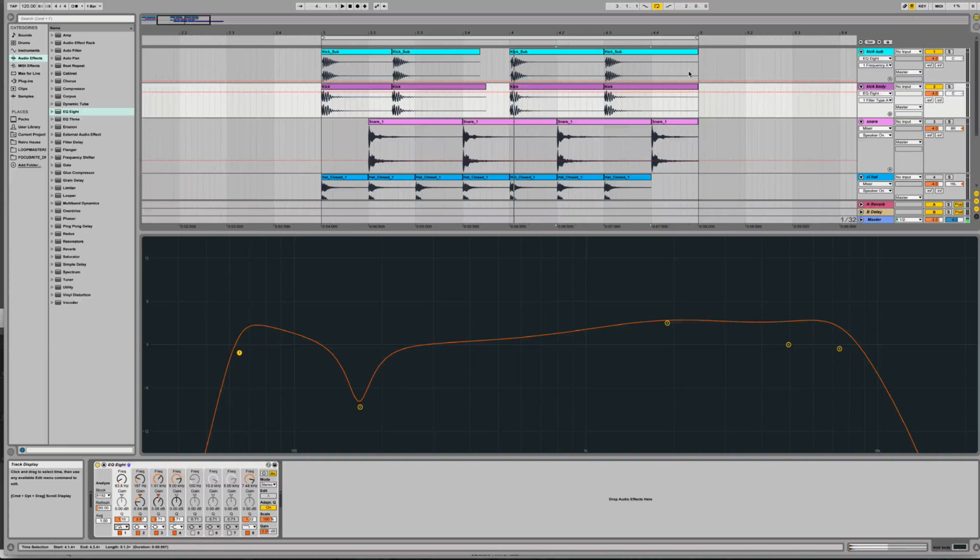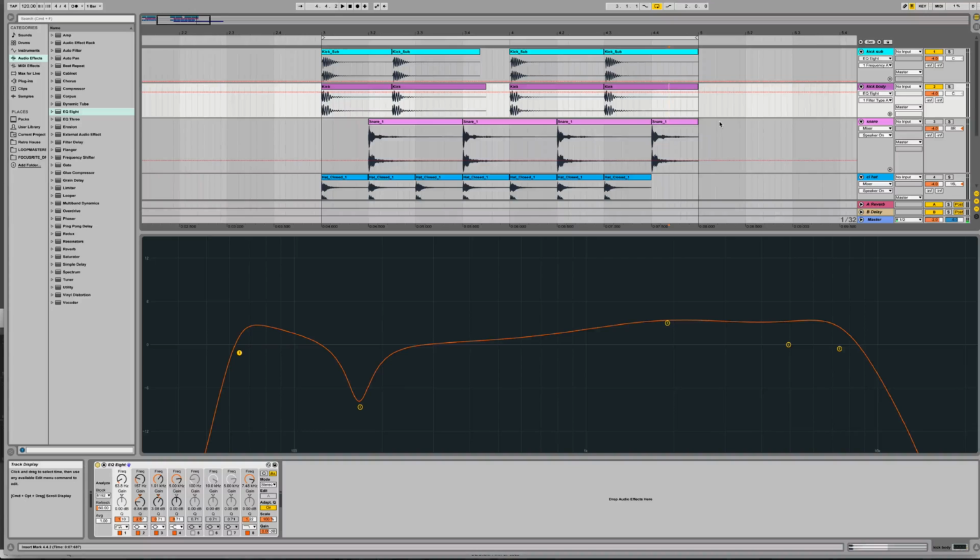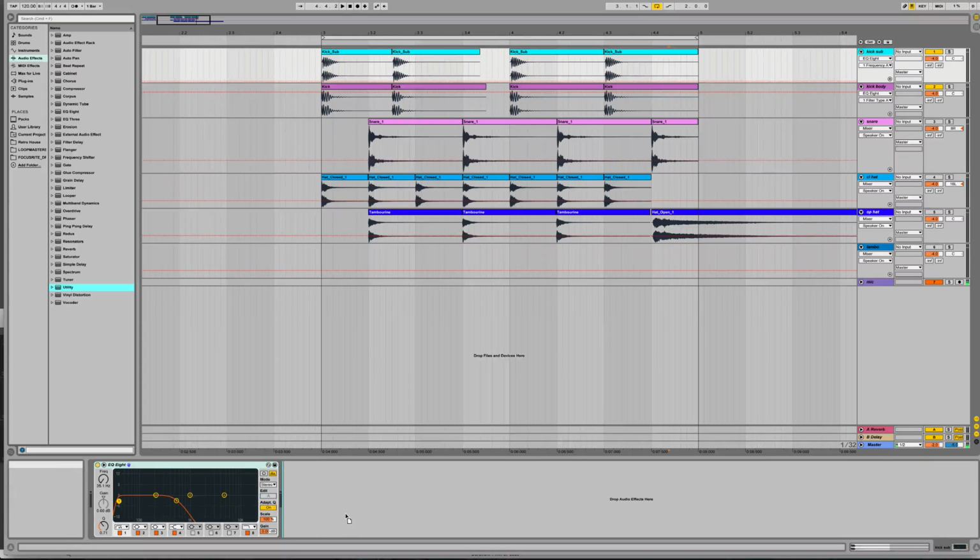Okay, one thing I want you to notice here is that all these samples are stereo samples. So what I want to do, particularly with the low end stuff, is we want it to be mono generally. We don't want it to take up too much stereo space. So rather than pan it, what you would a lot of the time do is just bring the width all the way down to 0 there. But all that's doing is adding the left and the right on top of each other.